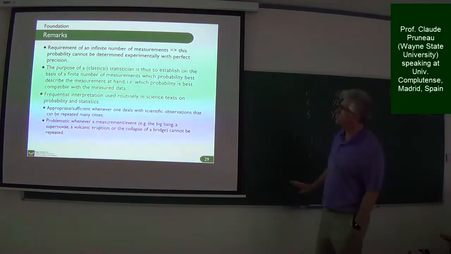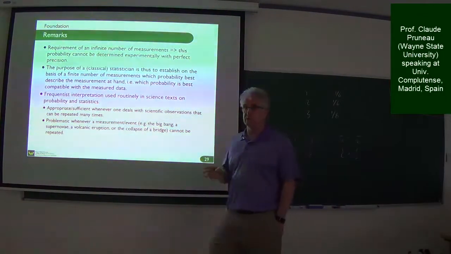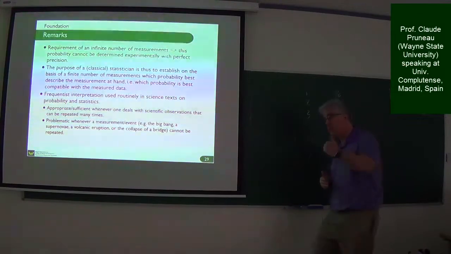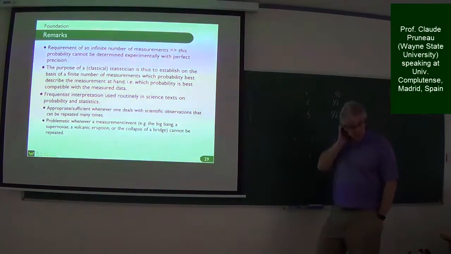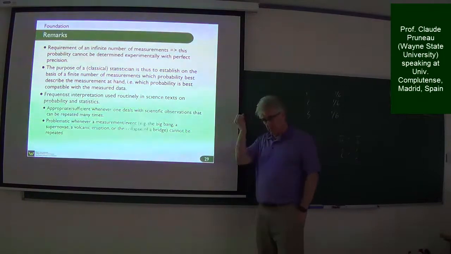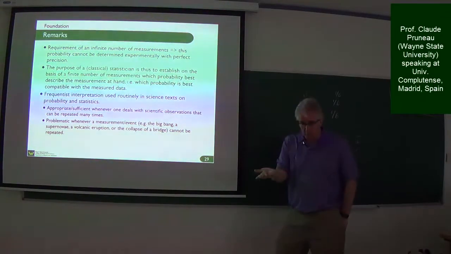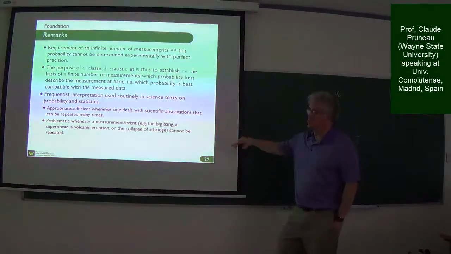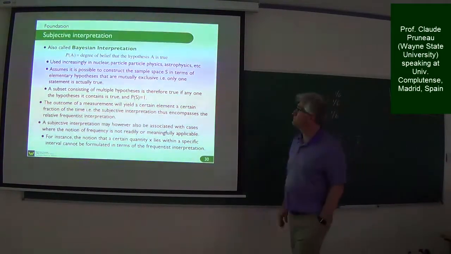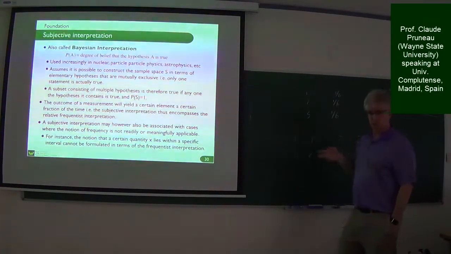There are obviously problems with this interpretation, which is that you can never, ever repeat an experiment an infinite number of times. So the notion of limiting frequency is an abstract notion that you can only tend towards, but you never achieve. And so in practice, you never have a strictly speaking correct infinite limiting frequency, but you have to be able to assess whether or not what you call the probability of an event is actually the correct probability, and that's a whole field of classical statistics, which I'm not going to get into. The subjective interpretation, also called Bayesian interpretation, dispenses with the notion of limiting frequency.